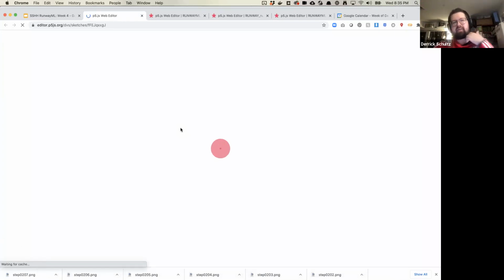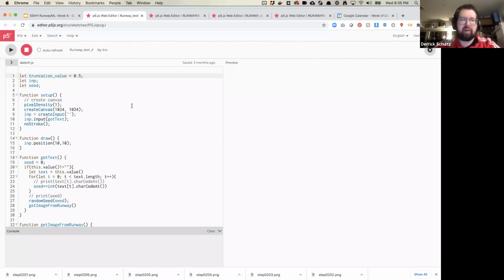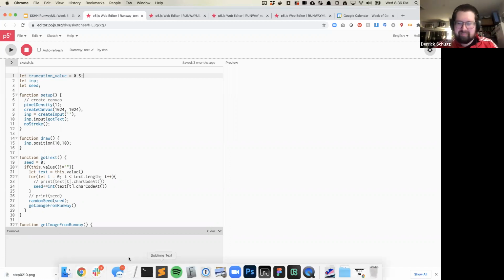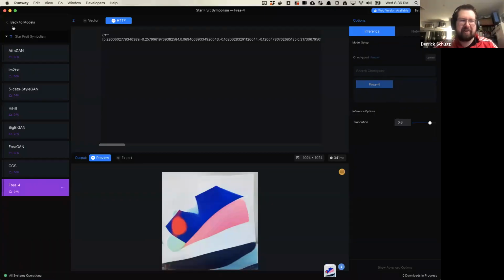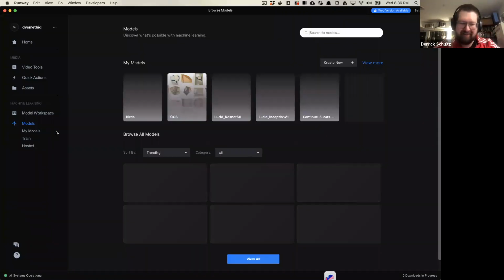So what does this editor do? Actually, I probably can't. How would I do this? Give me one second to think about how I do this. I know how to do this. Okay. Because this model is already working, I have to actually start a second model to get our text generator to work. That's okay. I can do this.